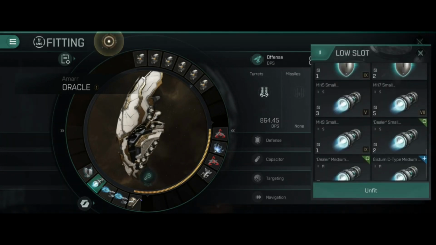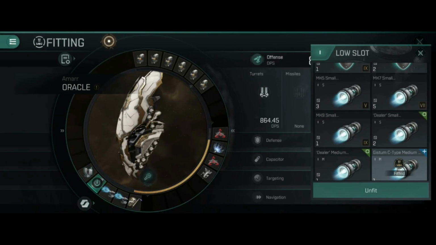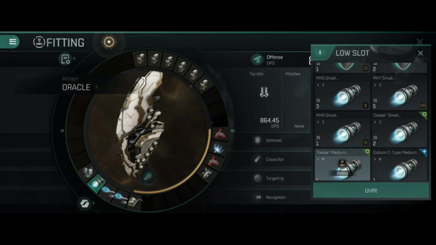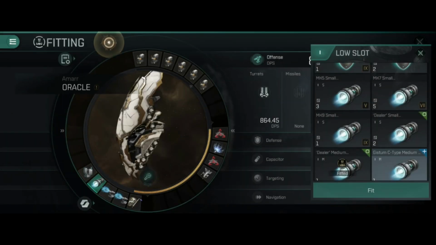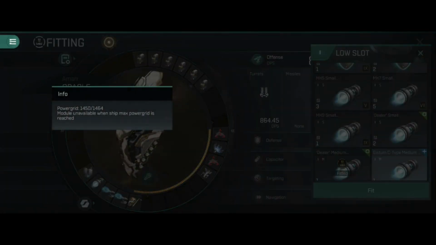Alright, let's give this a little bit of an upgrade if we can. Oh. So it cannot quite fit on there. So this one will have to work with the meta level 5 until I can get about 20 more. That takes 167. This takes 135. Oh, so 37 more. And I am 14. So I need 23 more points.